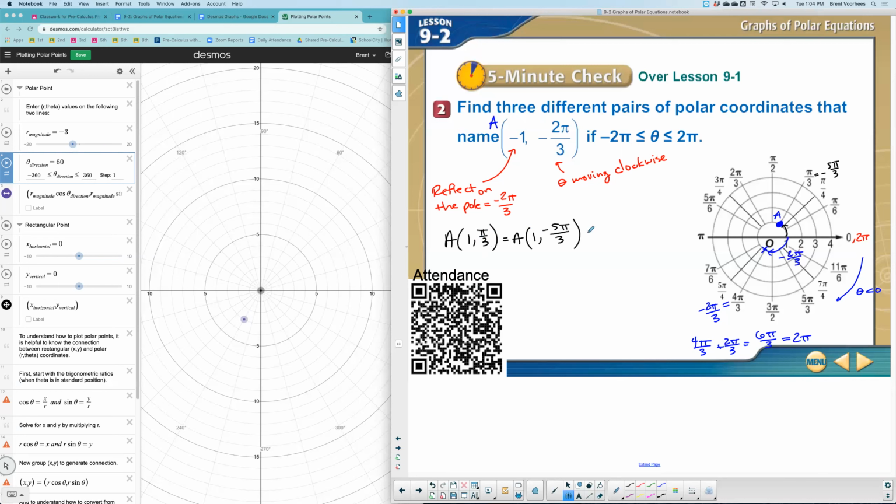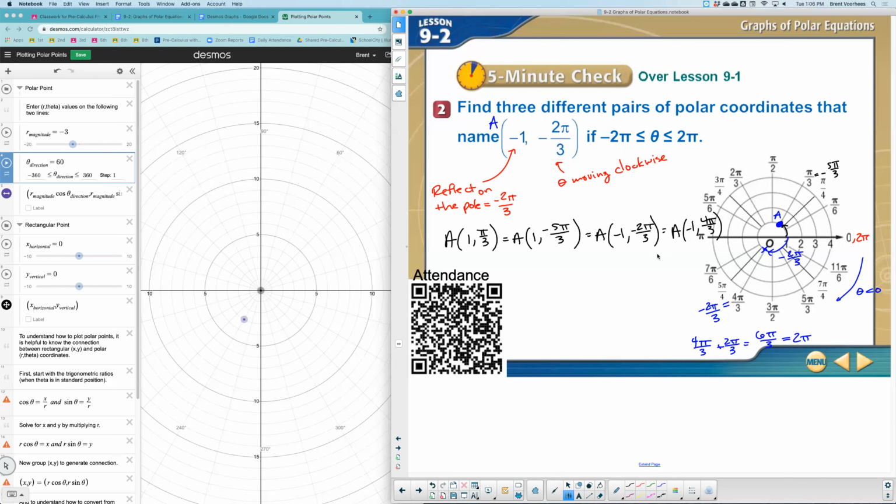Now they already gave us this point up here, negative 1 comma negative 2 pi over 3. And we found out that coterminal with negative 2 pi over 3 is 4 pi over 3. So if I just substitute that there, I'll have my last point. I leave this radius as negative 1, but I change the angle to 4 pi over 3. And now I have all 4 listed out.